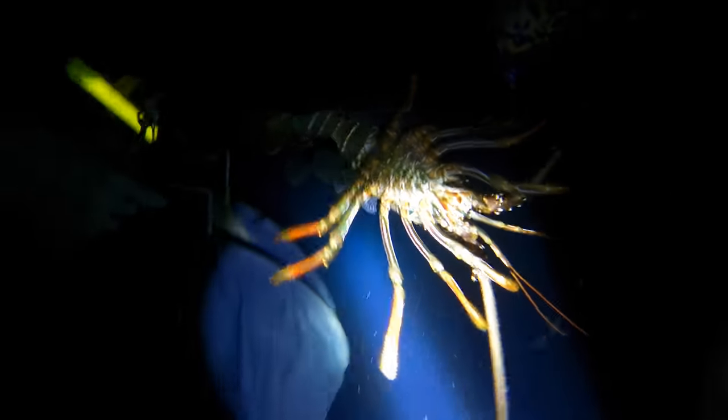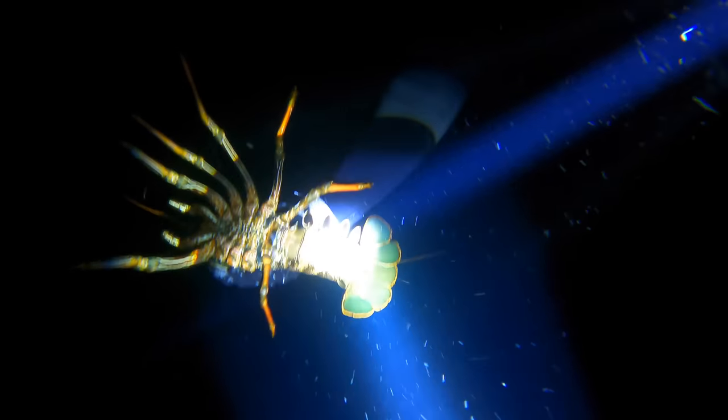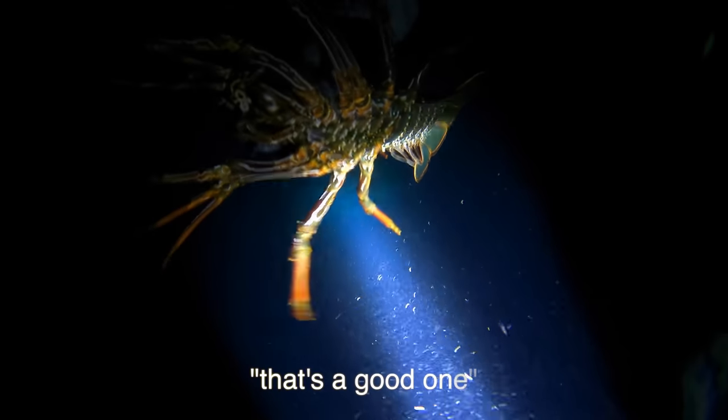This one's a male, so he's going in the bag. That's a good one. And right here, I'm looking at the bottom and swimming towards this rock. And all of a sudden, I look up, and in shallow water, there's a big one. And I make my grab.